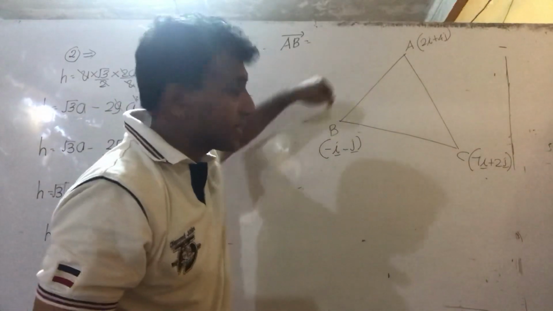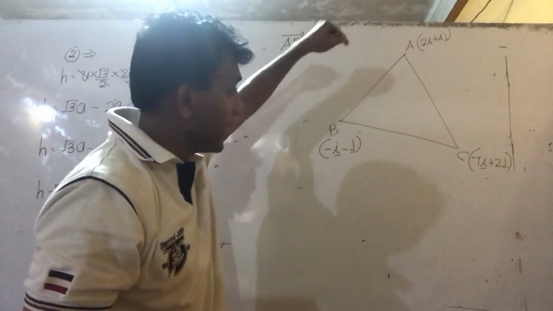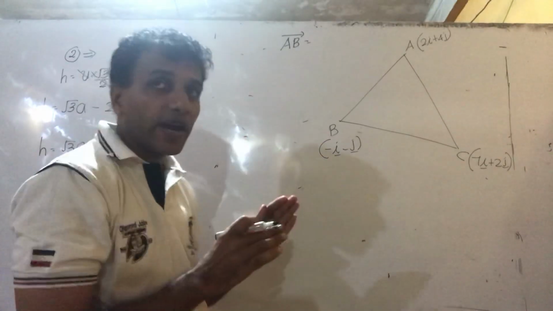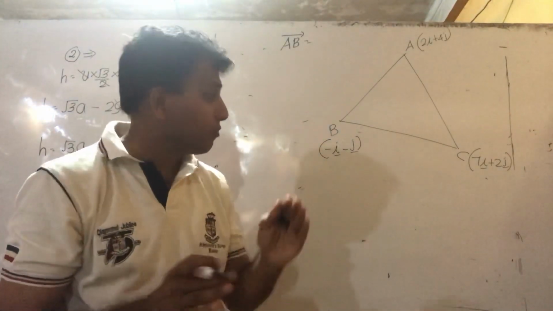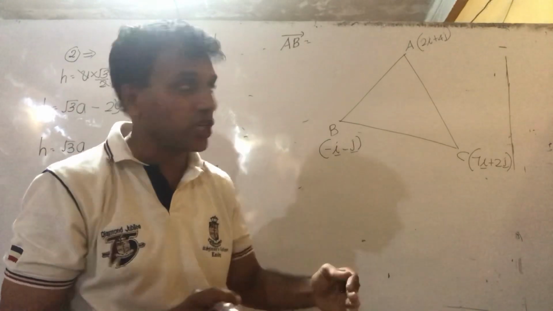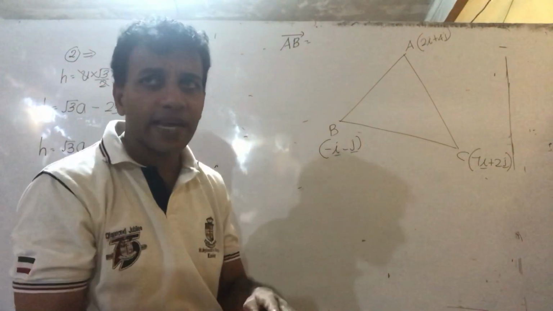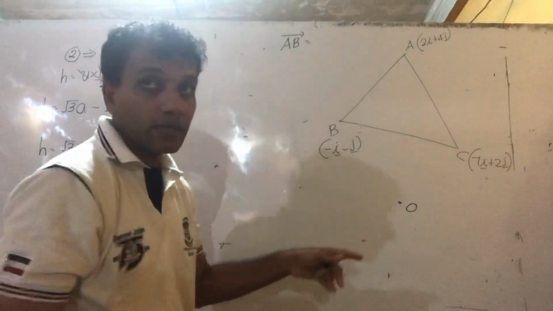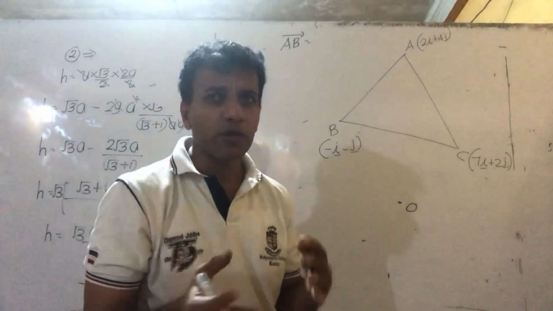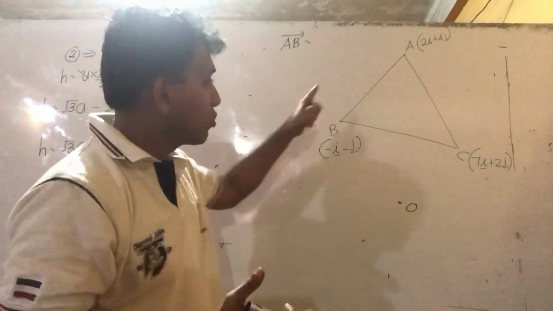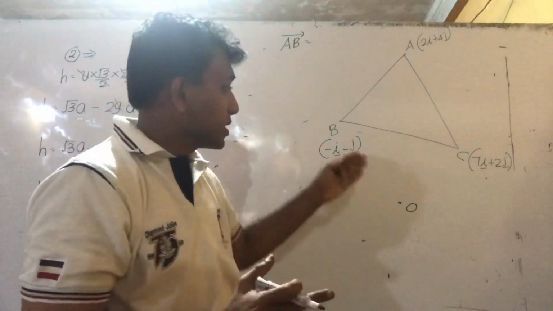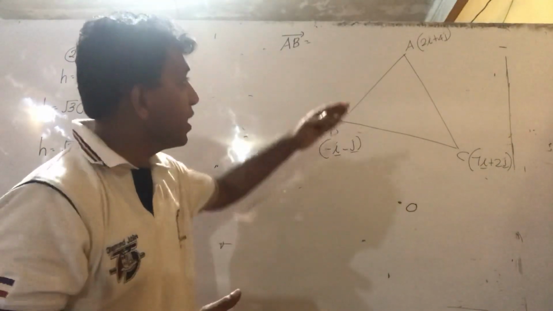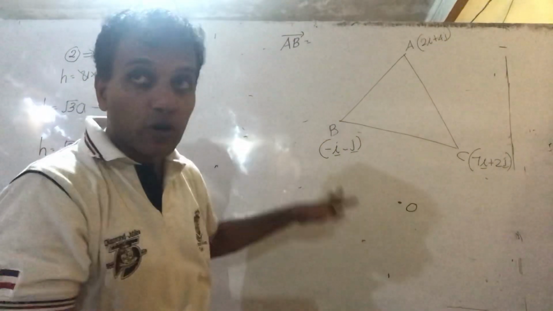Vector AB equals what? AC plus CB. So first we find the AB, with reference to origin. It can be shown as B minus A, right? Somewhere if I mention O here, the O is somewhere here. Some students get confused; they don't learn it properly, how to find this AB vector. That's why I show it, a final chance for those preparing for the exam, how to find the particular length in this type of question.